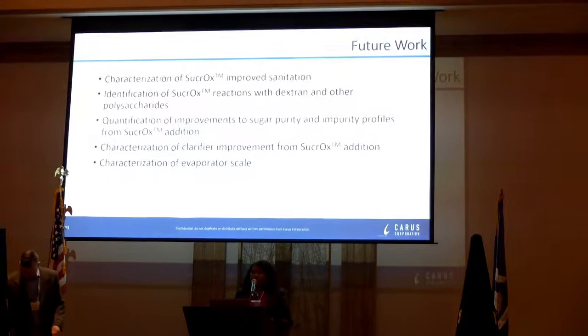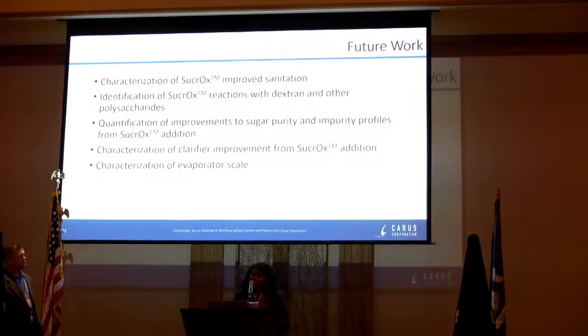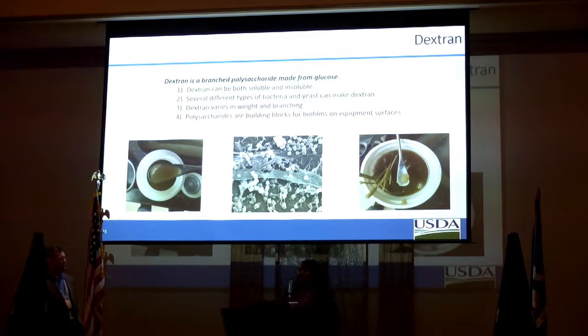So I'm going to start by picking up where he was talking about dextran and biofilm, because when we were out in factories, we found something a little bit odd. There were several people out there who didn't exactly know what they were looking at and kept calling everything dextran. Anything that looked like a fish egg, anything that was clear, it was dextran. Anything slimy, it was dextran. And that's not necessarily what's going on. It's a bit difficult.